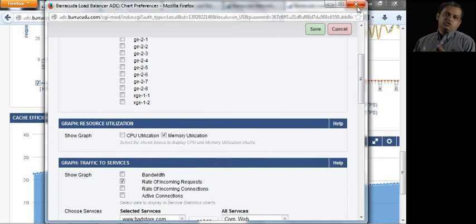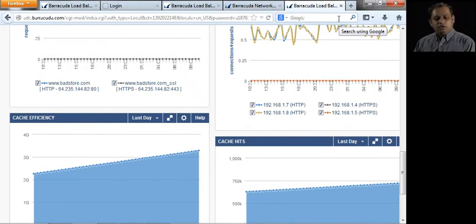Now, let's actually get to the nuts and bolts of the product. In a load balancer or an application delivery product, the very first thing you have to do is create a service. What that means is you assign what is known as a virtual IP to your application. That virtual IP that you're assigning to your application is what fronts the traffic. Of course, on the back, there are multiple servers where all the traffic is being load balanced to. So let's get started. I am going to create a new service.